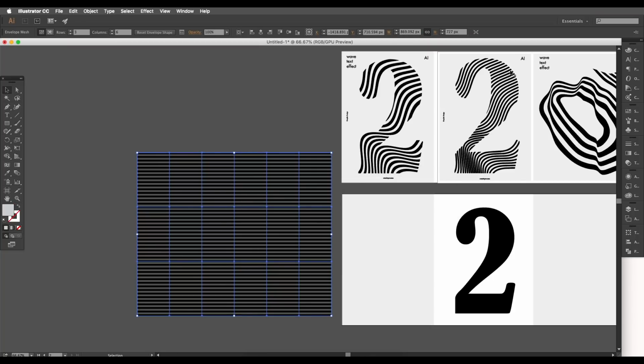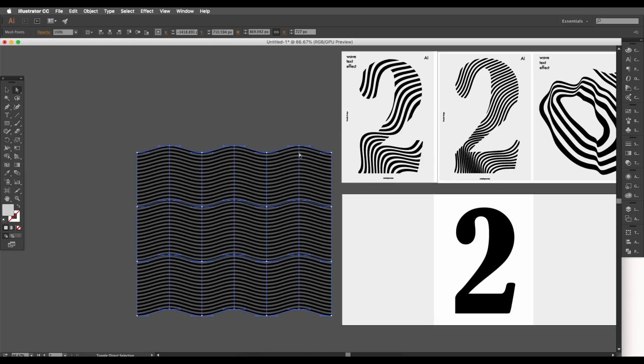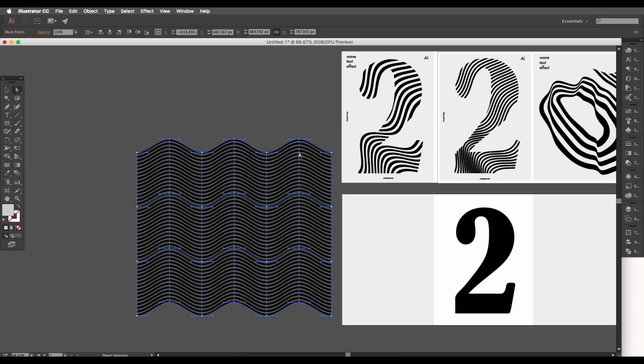As you can see, we need to go this way like this. So using the direct selection tool, I'll select these anchor points, and with the shift pressed, I'm going to select these and these. So I'm selecting alternate anchor points, and with the shift pressed and the up arrow key, you can push it up like this, and you are giving that nice curvy flow to your design.